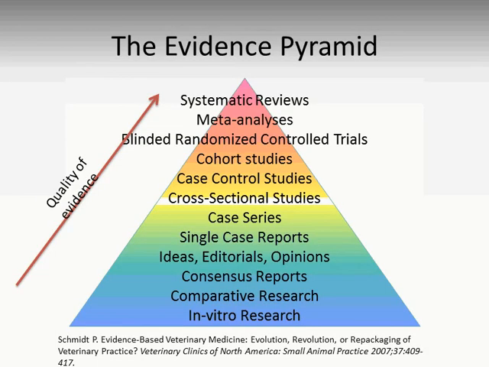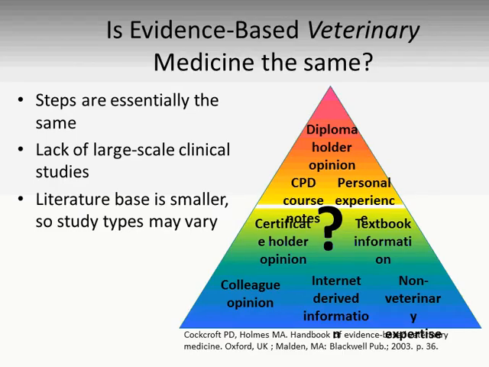I've referred to the best available evidence several times, and during your search and appraisal you should consider study type. This is the evidence pyramid. Study types at the top are more statistically rigorous, have larger sample sizes, and are more likely to be broadly applicable in a clinical setting. They're also more scarce. Veterinary medicine has less primary scientific literature than human medicine in general — there are fewer veterinary colleges than medical schools, fewer veterinary researchers than human medical researchers, and fewer studies with strong evidence. You may not find top-tier evidence that relates to your patient or problem. This just means you'll need to give more consideration to other study types. It may be that you just have a single case study to work from, but that it's applicable to your patient or problem.